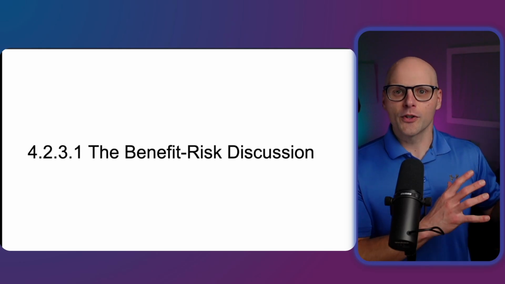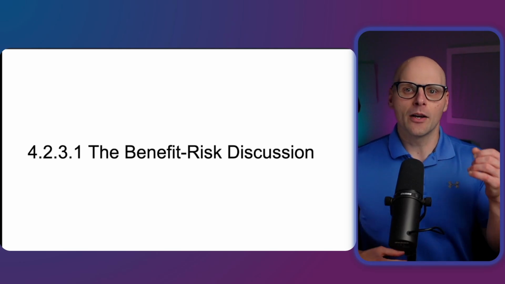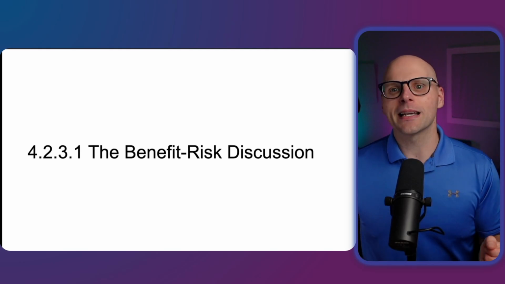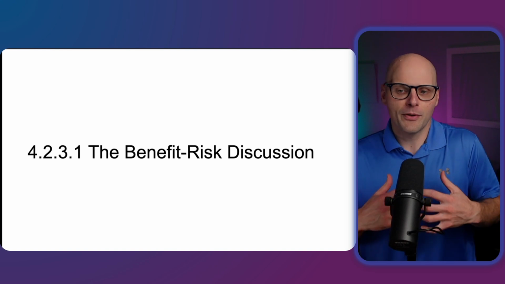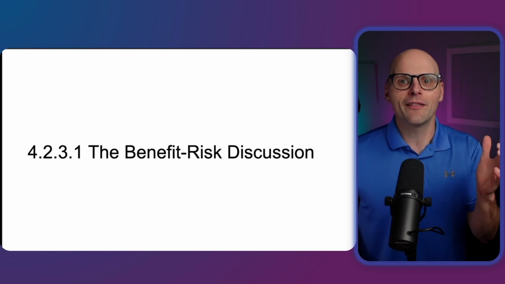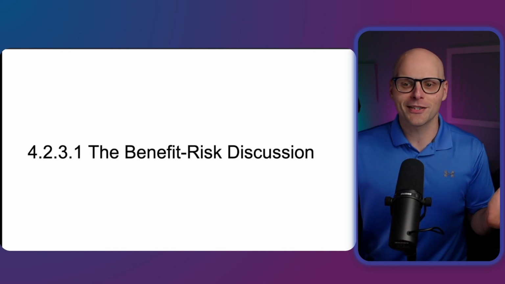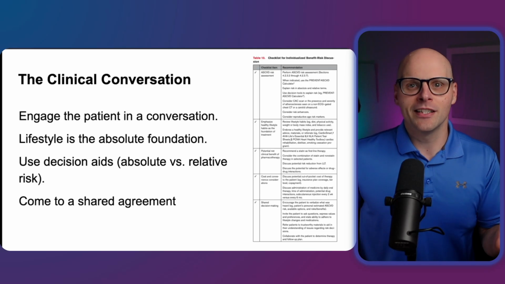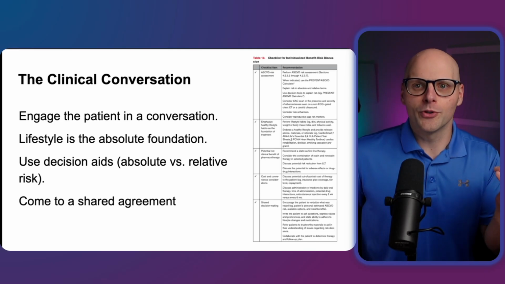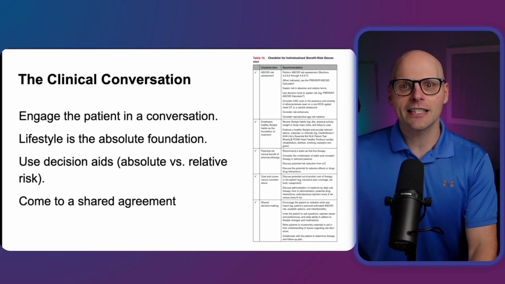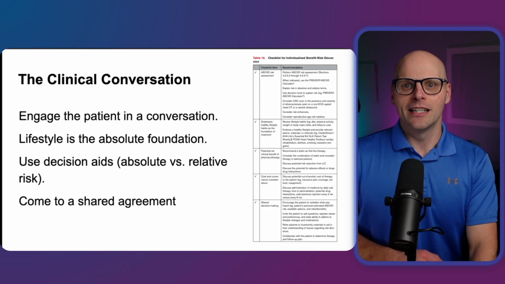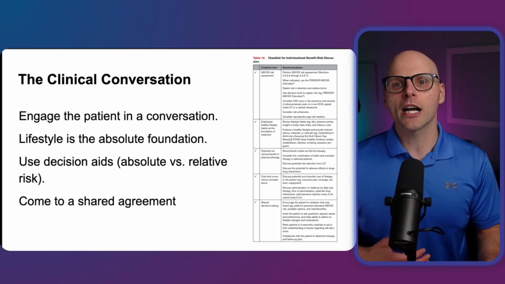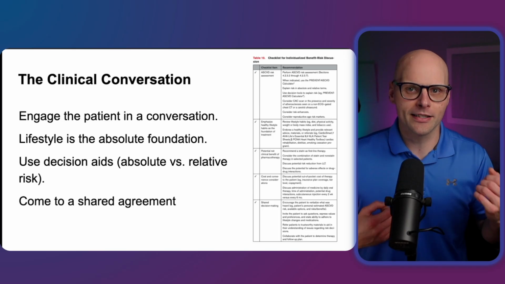So first things first, we have to start with an individualized risk-benefit discussion, right? The guidelines make it very clear that before we write any prescription or do anything, we need to have a real conversation with patients, right? We're not just giving a carte blanche, here's a medication. And they actually give a pretty helpful tool to help you do this. They have a checklist, which is table 10 in the document. It kind of walks through how to think about talking with your patient about managing their dyslipidemia.